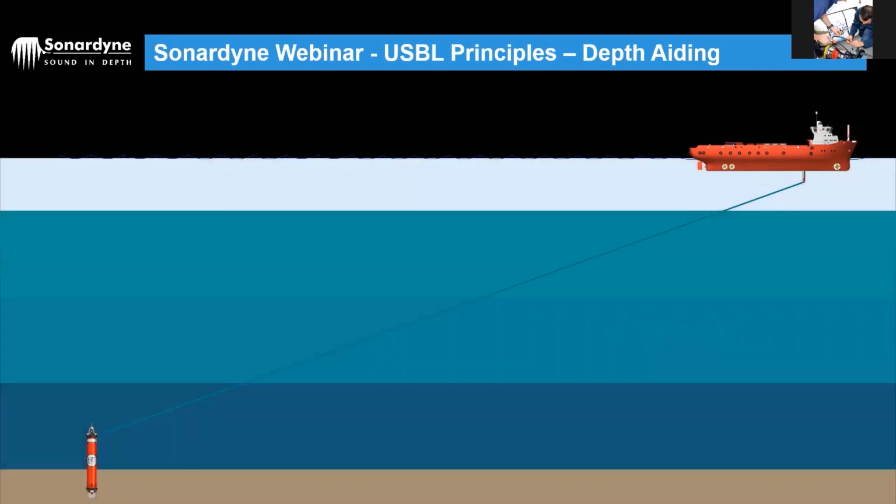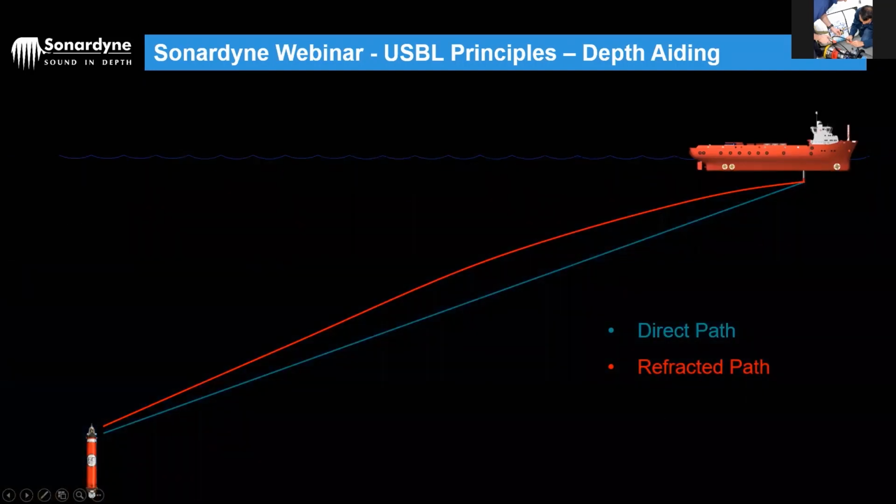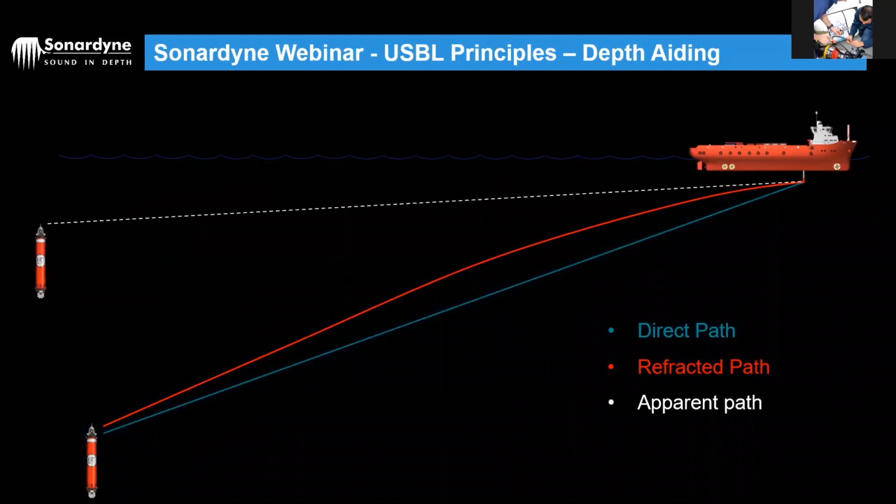Now, you're probably aware that the water has different temperature layers down through its depth, and each one of those affects the sound speed. That's why we talked about the sound speed profile earlier on. That has the effect of bending the sound wave, so we end up with this refracted path that comes back up to the vessel, which means that the apparent arrival angle at the transceiver is artificially elevated, if you like. So it looks like the thing we're tracking is at the wrong depth, and more importantly, the wrong position, because this is an arc that comes between the two.